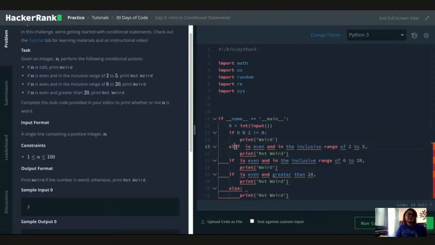So basically what this is saying is, let's say this was a 2, which means that it doesn't qualify as being weird because it's not an odd number, so it's going to move to the next step. Basically what conditionals do is check the first statement, and if that statement is true, then it's going to print whatever you want. If it's not true, it's going to move on to the next one. So let's say you put in 2, and 2 is not odd, so it's going to move on to the next one.